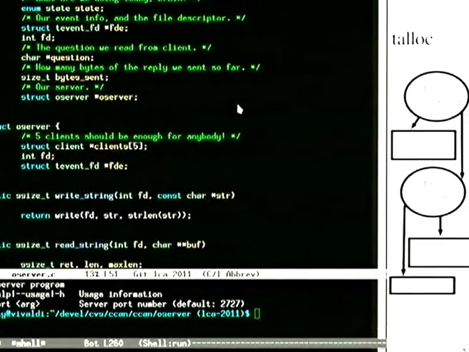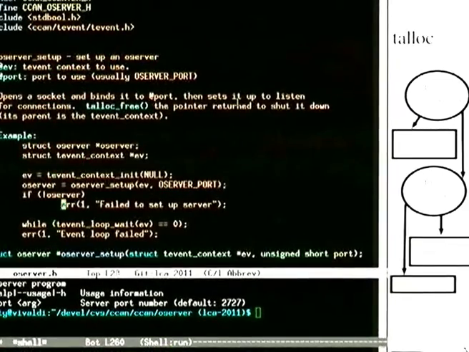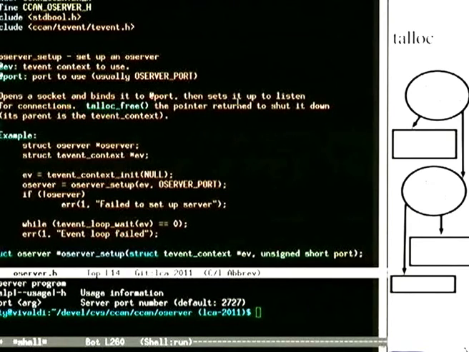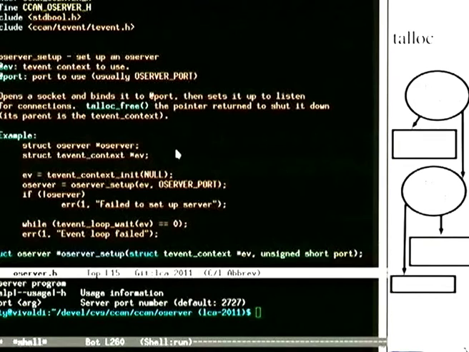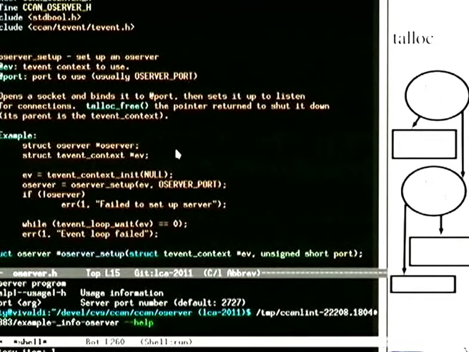We have the struct oserver. That contains everything else. And we told them in the header that they could simply talloc free the thing that's returned, and it would all get freed. And in fact, that will happen correctly. When we free up the oserver, it will destroy all the clients that hang off it, it'll all clean up. They will call their destructors, all good. Okay. So, having done that conversion, we run seqanlint.